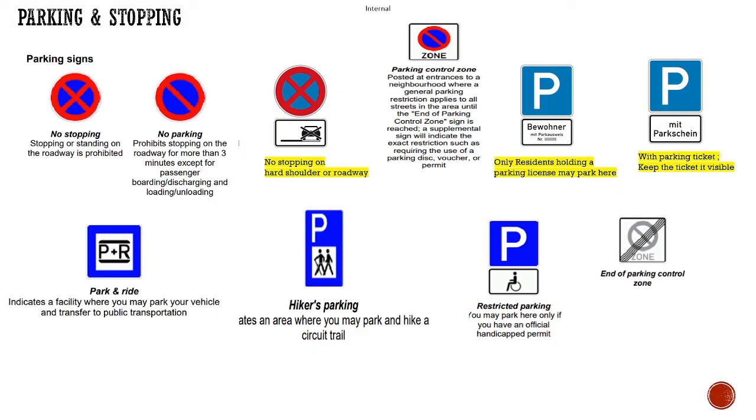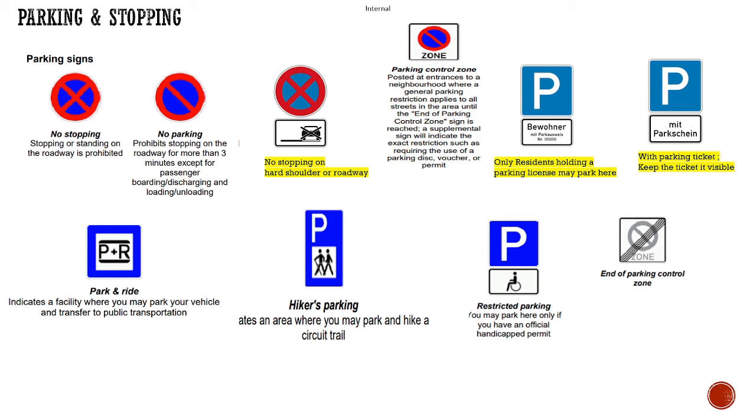Now let's look at some parking and stopping signs. Please follow my mouse. So this sign, a red cross, this is for the no stopping sign. Okay, this sign with just one cross signifies no parking. And what is considered in Germany as parking? If you stop in a place for more than 3 minutes, then that's considered as parking. And also if you leave the vehicle, then that's also considered as parking. Okay, so that means you can actually stop for less than 3 minutes in a no parking area. And also note that you can wait for boarding or discharging, as well as loading and unloading.